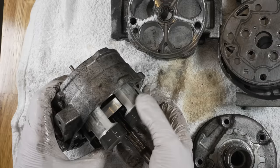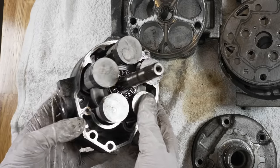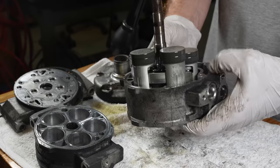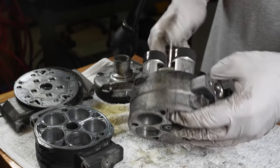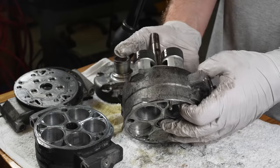And so we ask ourselves, okay, well, what is this? What is this for? Why do we have this and why do we care? Well, this is an AC compressor out of a car. So if you have an AC compressor in your car, I think chances are very, very high you have something very similar to this in your car. It's my understanding this is how the vast majority of them are made these days.